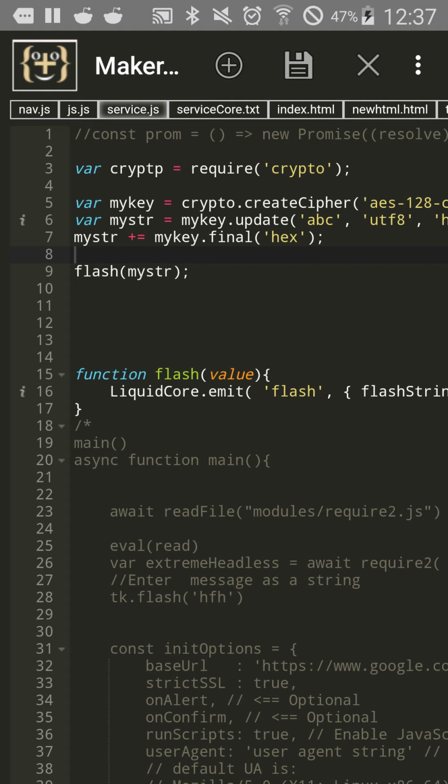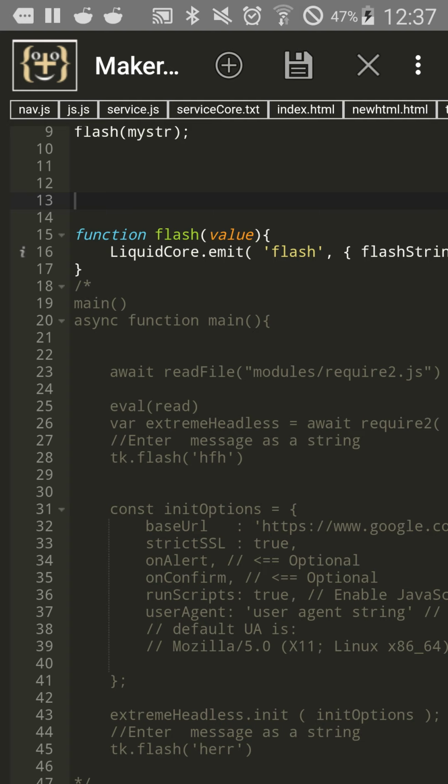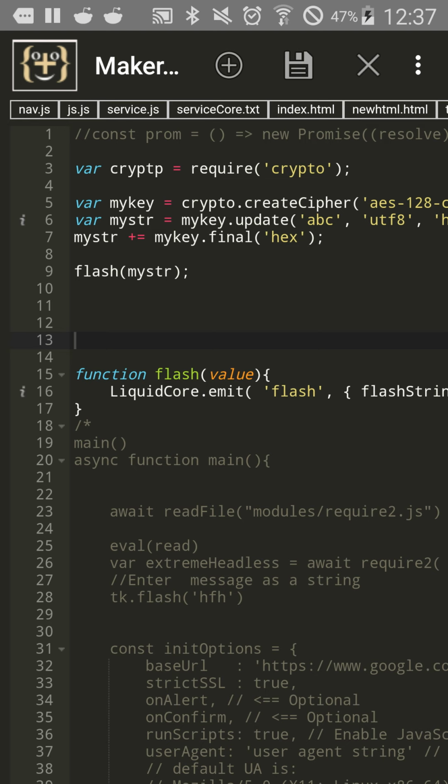And I didn't find a way to properly implement the TK flash function that you'd normally use in other areas of Maker Plus JS. So I managed to have an event that emits the message that you want to the app, and then use that toast to flash it to you. So yeah, that's how you basically run Node.js.